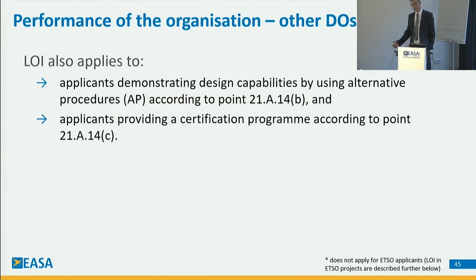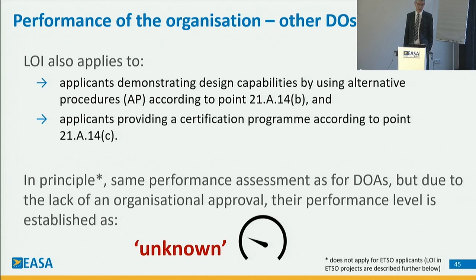For non-DOAs, so ADOAs or companies demonstrating their eligibility through a cert program, we don't have such a system. We are not gathering this information at the moment, and therefore we list the DOA performance as unknown. We don't know enough about the organization or the way in which you're organized. It lacks the audits that we do at your organization, etc. So in this case, we just live with an unknown there, and that features in the ultimate calculation as well.